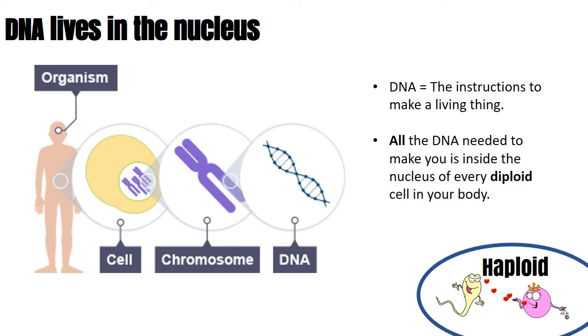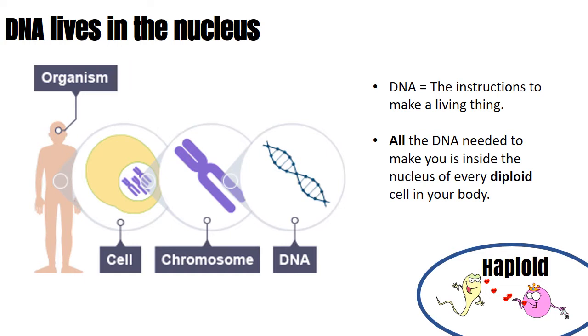So to refresh, your whole body is made of diploid cells. Don't worry, we'll go over this loads in the earlier lessons if you take the course. Inside each diploid cell is a nucleus, which holds a copy of all your DNA. And the nucleus, it's like a protective bag for the DNA. If you look at the diagram on the slide right now, next to the organism to the right, you'll see an example of a cell. It's a really simplified drawing, but essentially the nucleus is that white circle in the middle with the chromosomes inside, the DNA, the protective bag for the DNA.